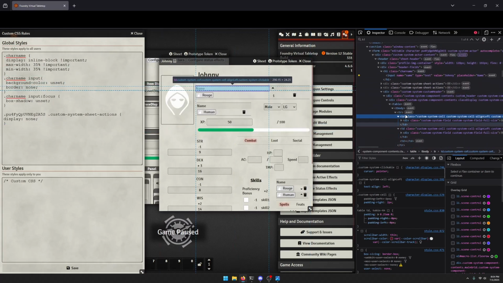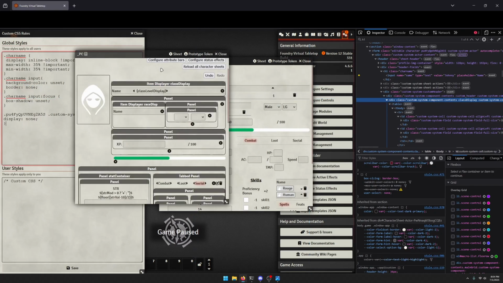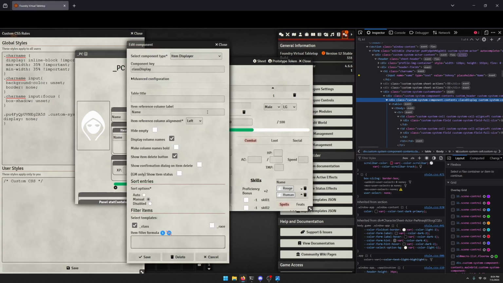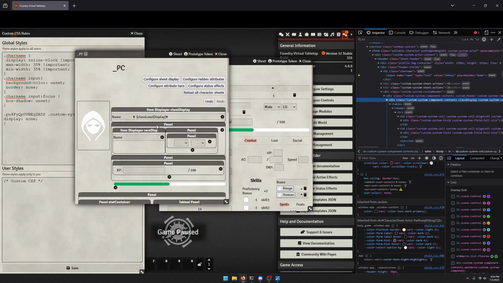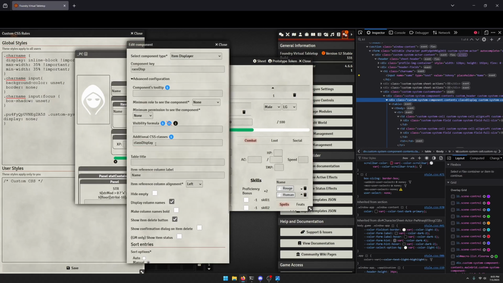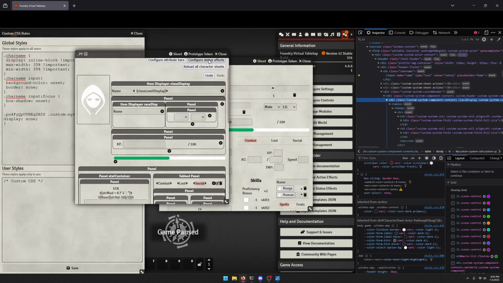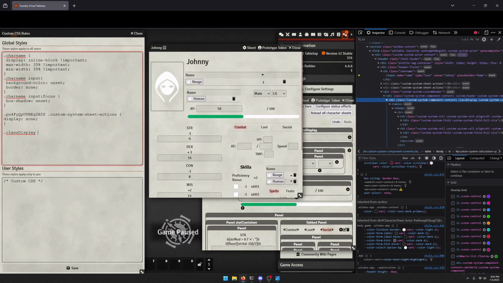So if I go to class display right here, it's part of the div that contains this item displayer. And that is just because it's the component key. See, I didn't actually define another class. Component keys in Custom System Builder are by default defined as classes. And I actually put that class here as well, so it'll affect both race and class displayer. And you can use that to make things look like, well, other things.